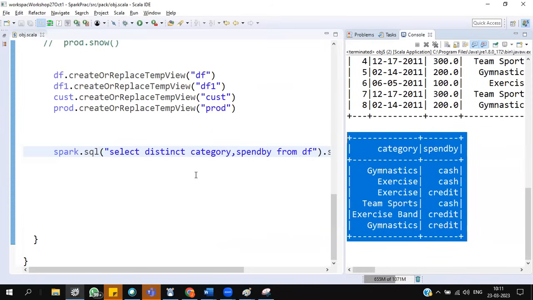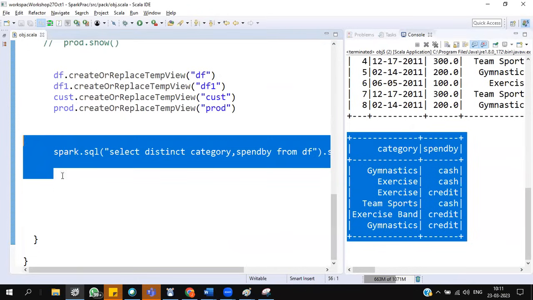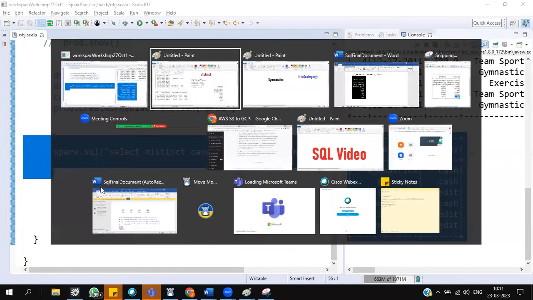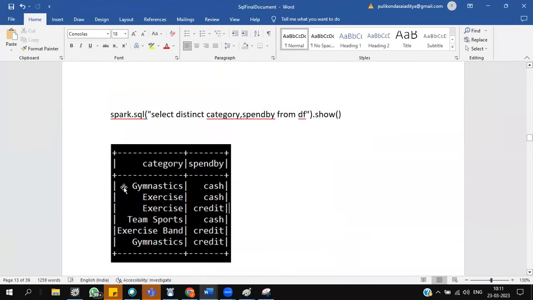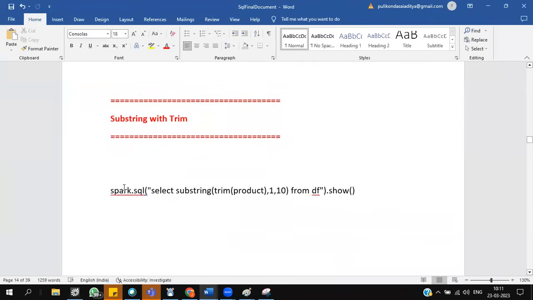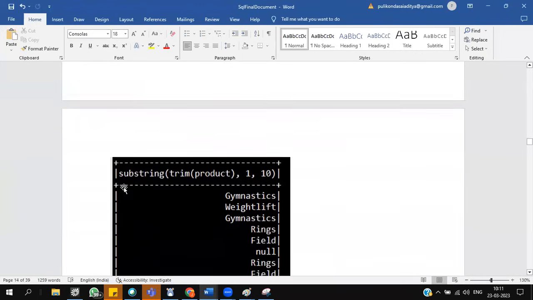This is quick data on values. This is distinct, which I have documented here. Now, substring. It's quite important.